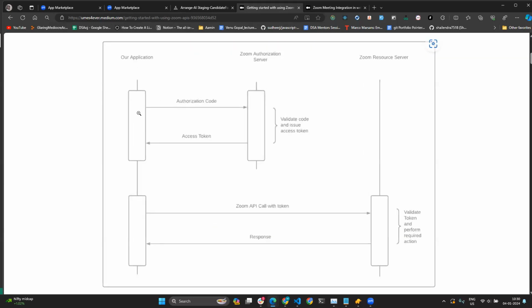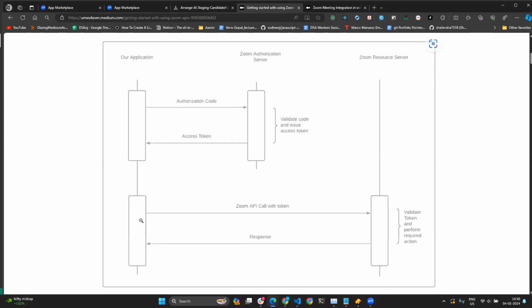So let's suppose this is our front end. Okay. Now what is happening? First, we have to get the authorization code. So first, we hit the Zoom authorization server. We get the authorization code, and after that we validate that code and we get the access token.